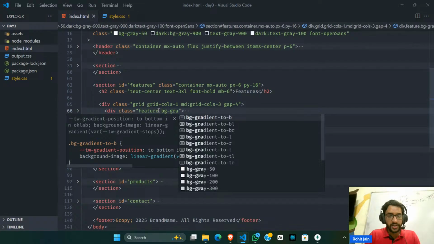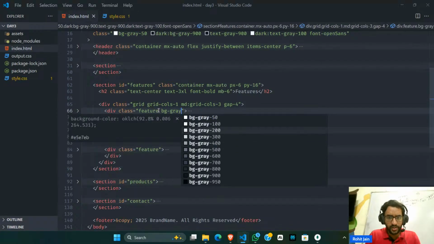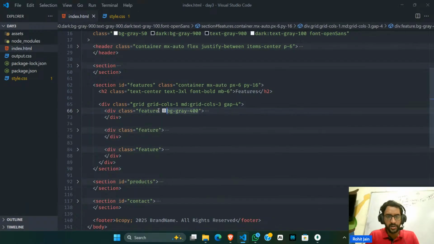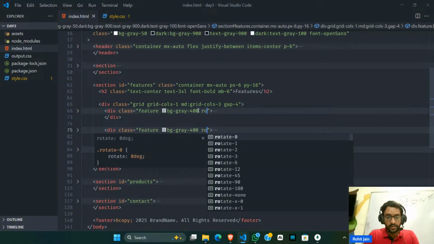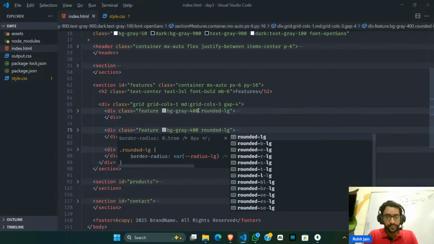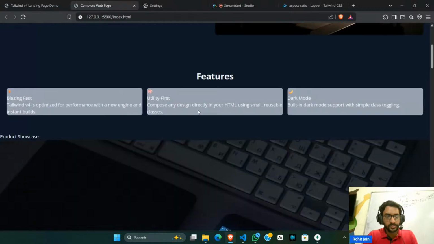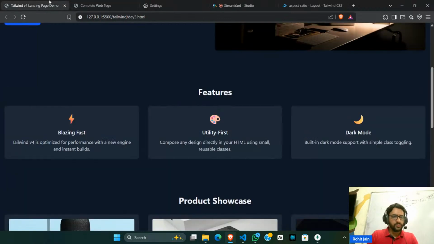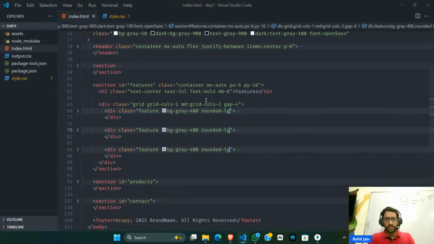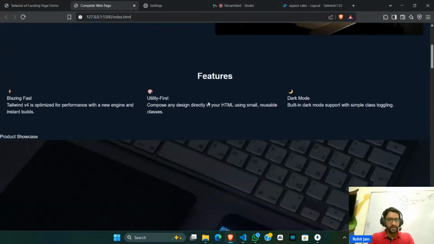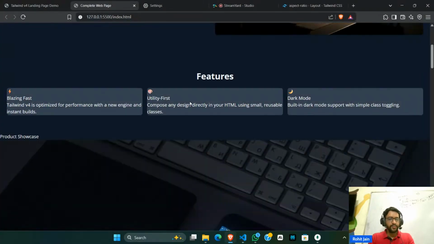BG gray, I think 200 should do it. 400, let's say 400. Let's apply on both of them. Yes, we need rounded LG. There you go. No, they have to be a little bit darker. Okay, so instead of 400, let's say 700 or 600. Yeah, that should do it.